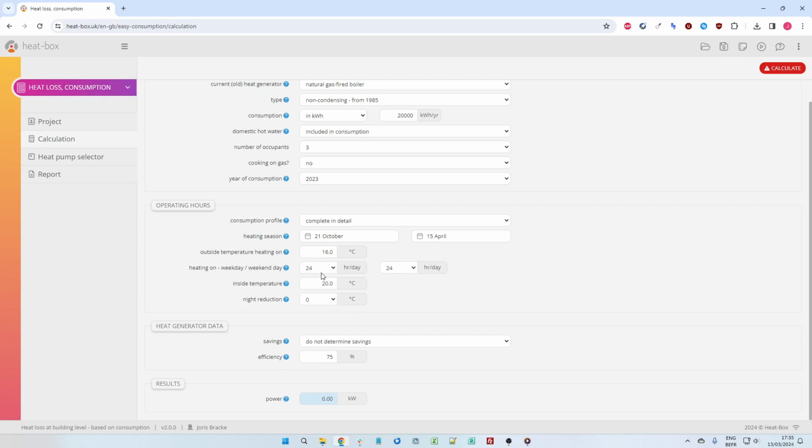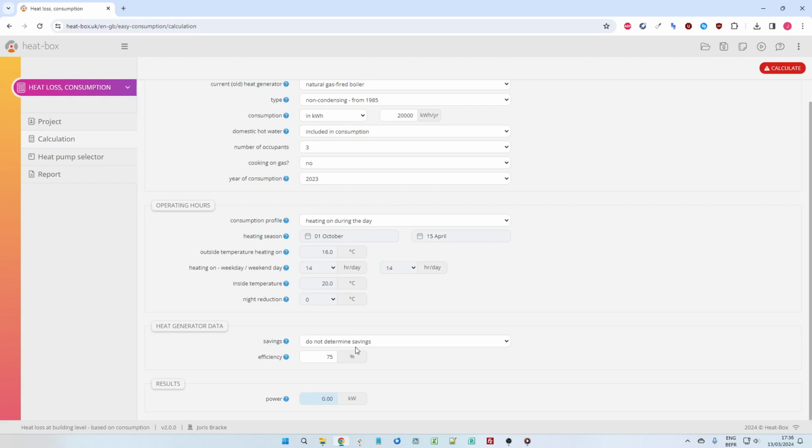Then the amount of hours that the heating is on, weekdays and weekend days. 20 degrees is the inside temperature of the building, and for nighttime reduction, if the heating will be a little bit lower during the night, we can select a nighttime reduction here. But let's just use a predefined profile, and let's assume that the heating is on during the day.